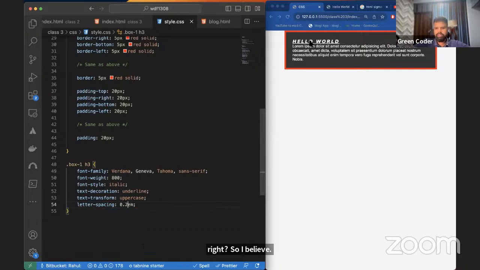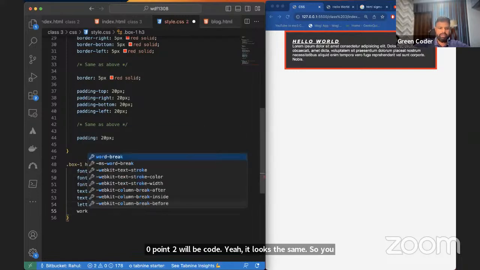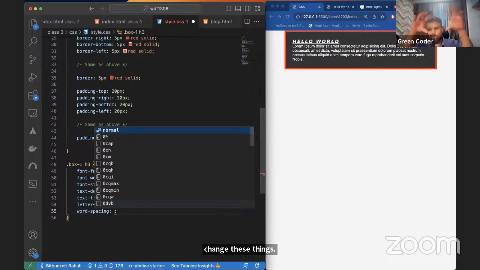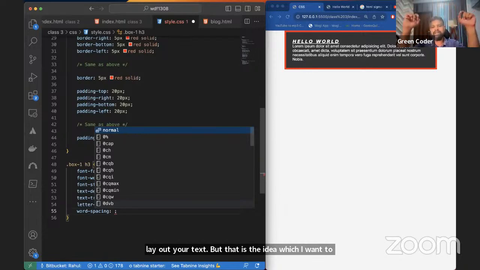Yeah, it looks decent. So based on the requirements, you can change these things. But these things exist, right? You can control how to lay out your text. That is the idea which I want to share. You can control how to render and lay out, and how we can change a particular text segment which is present in our web page.